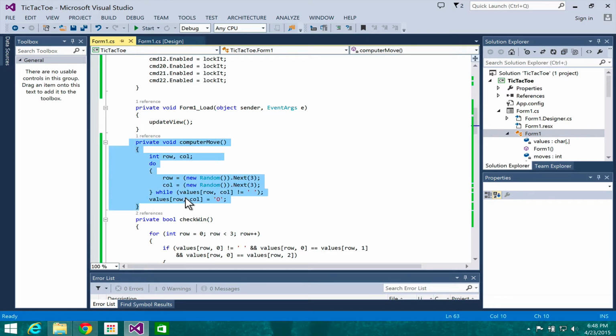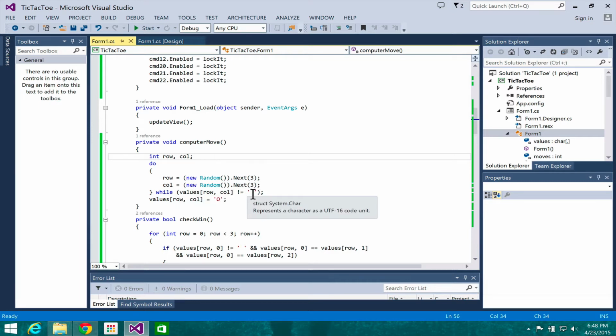This is the computer move, so we're using that do loop, which will randomly choose moves, and it will keep looping until it finds an open spot, something with a space. Now, we probably should do something to put a check in this to make sure there's actually a space available. We could have run through and verified that here. I'll leave that to you. That is, you could go through every single row and check to make sure there's some space in it.